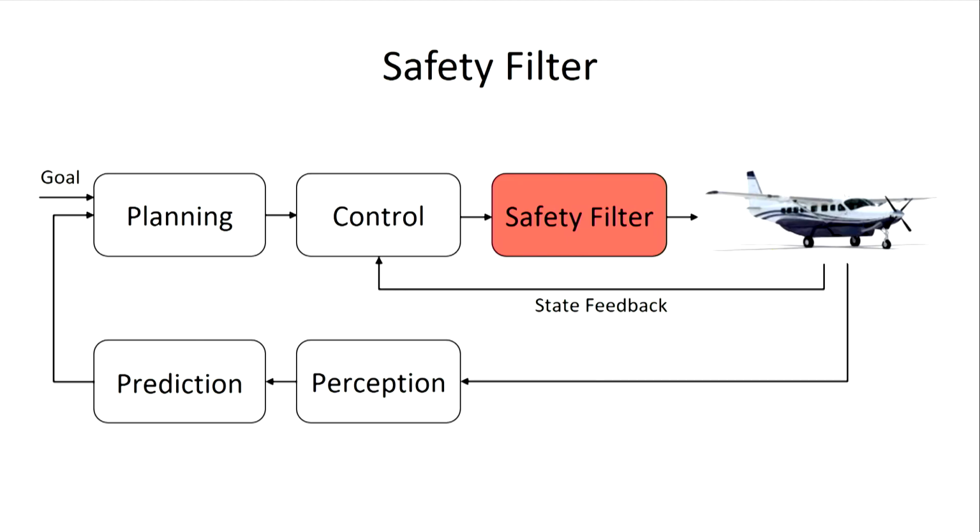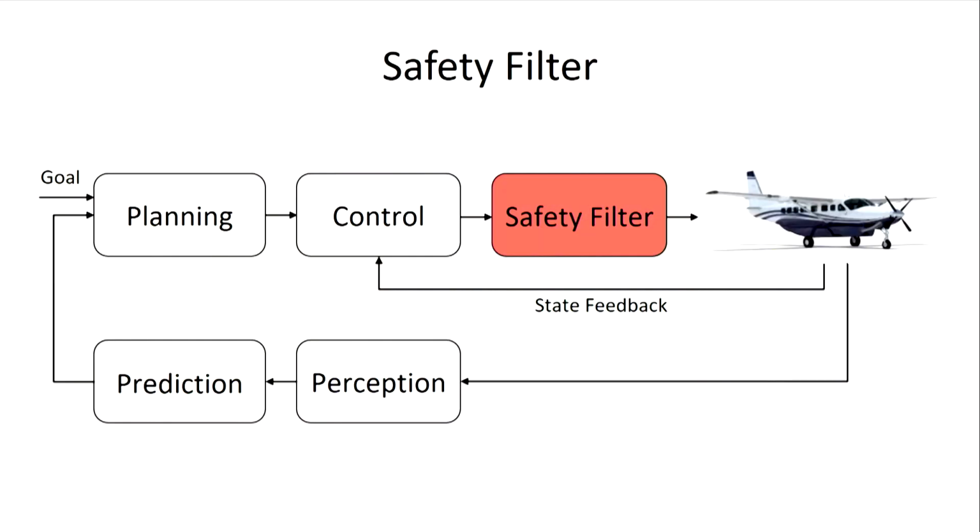But in all of these, there's a kind of control stack, and Marco talked about this too, where you have the kind of pieces that could be automated or under human control, but we tend to separate these into perception, prediction, planning, and control. And traditionally, our lab has been working on safety filters that take that actuation signal and ask, is it going to maintain the constraints associated with the system? So is it going to keep the aircraft inside of its aerodynamic flight envelope? Is it going to maintain collision avoidance with other vehicles, et cetera?